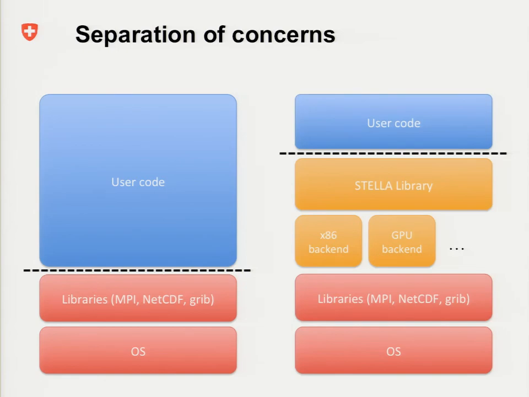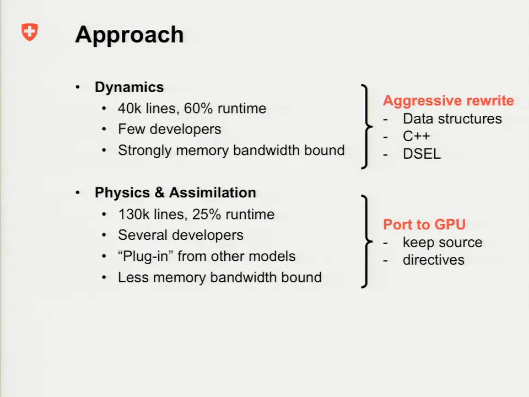So basically what happened is we had this user code here, which was the dynamics before, and we built up this library which has different backends, and the user code actually got a bit smaller because all of the details of CUDA, OpenMP, blocking, and things like that are hidden down in the library, and we have a pretty plain vanilla specification of what the code should do in the dynamics, and a lot of the hardware-dependent optimizations are hidden in here. Okay, I think that's all I would like to say about this.